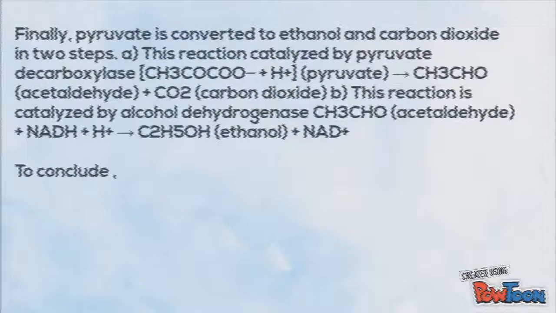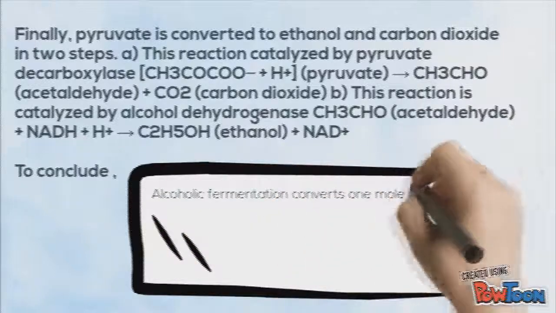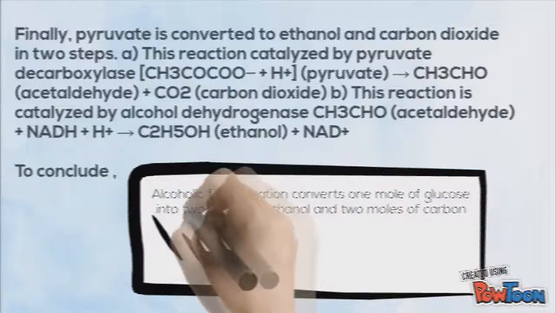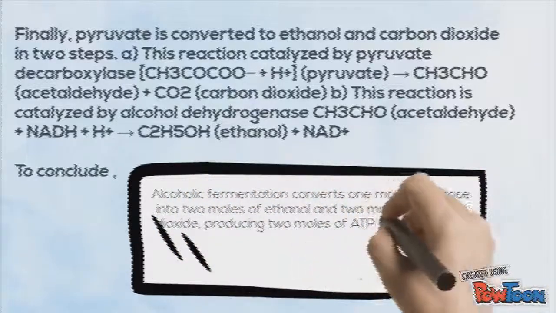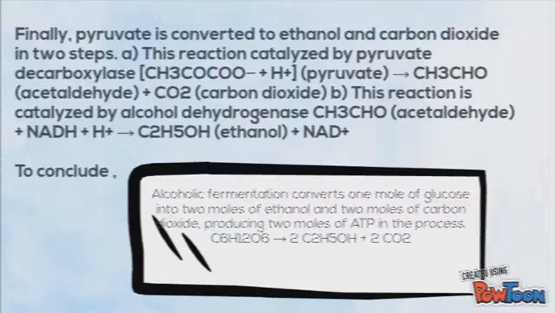So the last step is that each pyruvate is converted to ethanol and carbon dioxide. This reaction occurs in 2 steps. First step, pyruvate decarboxylase removes the carboxyl group to produce carbon dioxide. So the products from pyruvate are acetaldehyde and carbon dioxide. Second step is catalyzed by alcohol dehydrogenase in order to convert acetaldehyde to ethanol. This process regenerates oxidized NAD+ and NADH remains in the cell. So, to conclude, the products are ethanol and carbon dioxide.